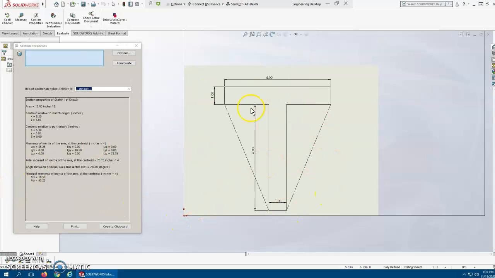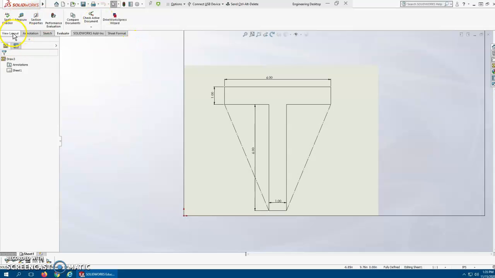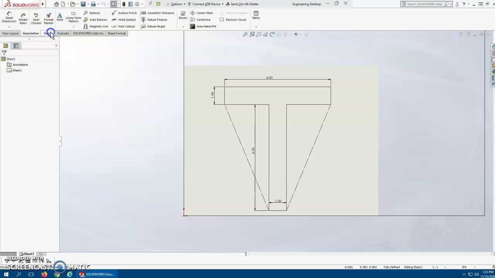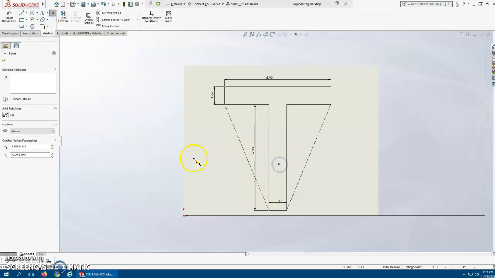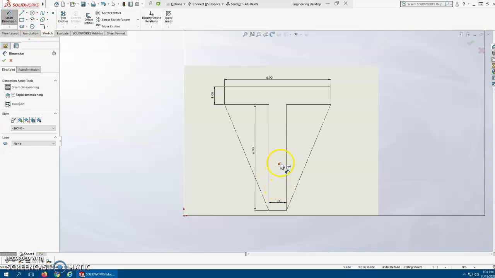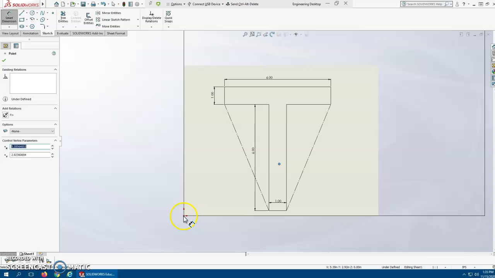So, where our centroid on this part is located is X is 530, so we'd come over here and go 530 over this way, and then in Y it would be 505. Go up, it would be right about there. In fact, we can even, if we want to, draw that in. Let's go to sketch. Let's do a point right there, and we'll dimension that in. It will not let me put the dimension into the origin, but I can. 5.3, and then Y was 5.